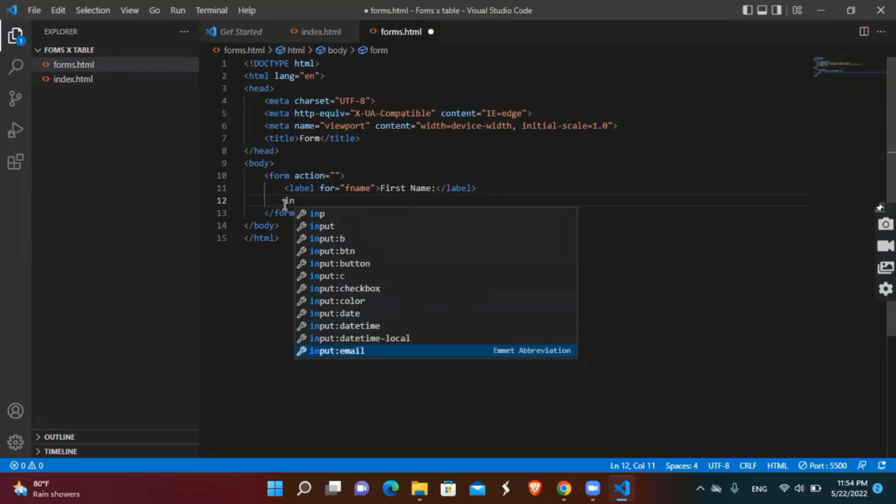But where you should, this is it. I have a lot of it. When I put IN, I have a lot of input that I can actually use. So you don't need to put everything on your head, but just know what you're looking for. And also, when you need to check something, check here. You actually just type IN, it will bring out the other suggestions for you, or INP2.